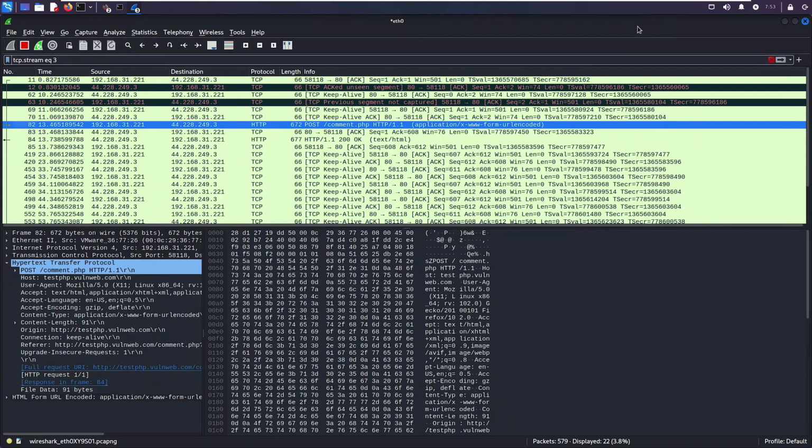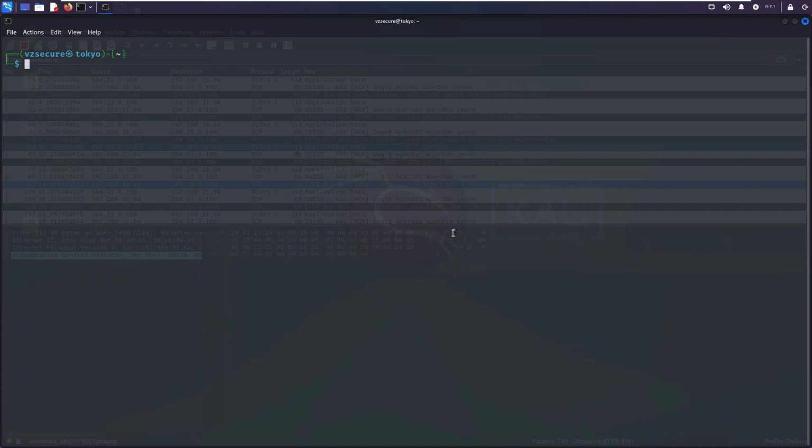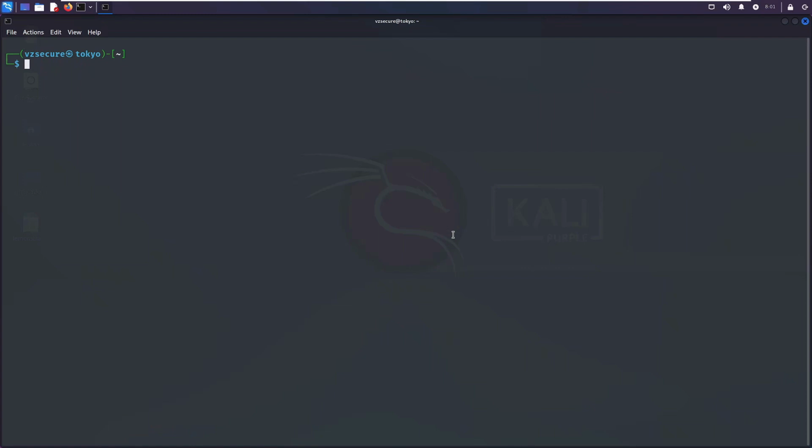Suppose now you want to move to another packet, so simply type equal to 4. It will show another packet, but it is not available for HTTP, so there will be no packets for HTTP. Now we know how we can use Wireshark for capturing the packets, which is used for sniffing, and how we can monitor the packets with Wireshark.